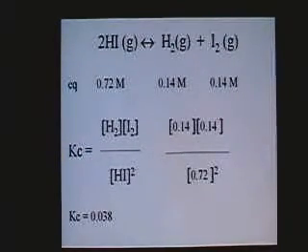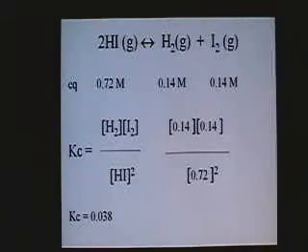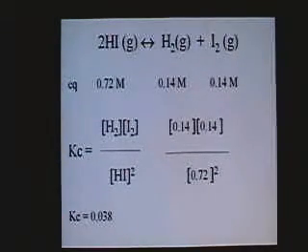It simply says at equilibrium, when the rate of the forward equals the rate of the reverse, that this particular reaction favors the reactant side. A K value less than 1, equilibrium favors the reactants. A K value greater than 1, it favors the products.